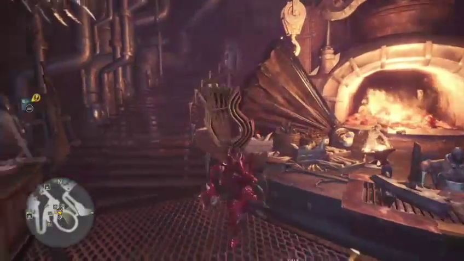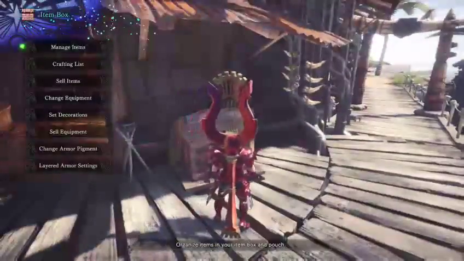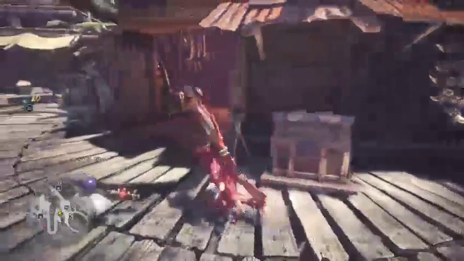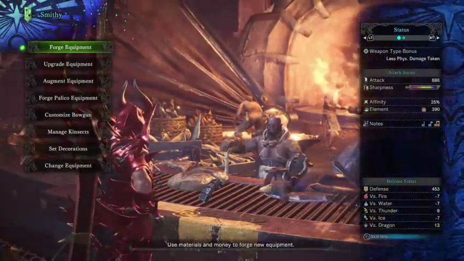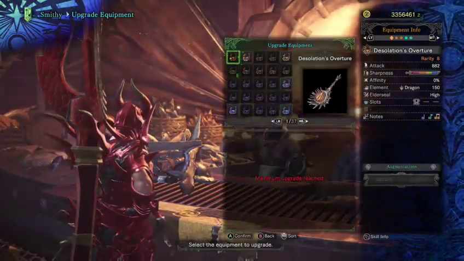Alright, so that's it. That's everything I have to cover. Some of the things that frustrate me are probably the weapon parts. There are weapon parts that are really hard to get, so if we talk to a smithy, you can probably understand what's going on. So let's go to upgrade equipment.